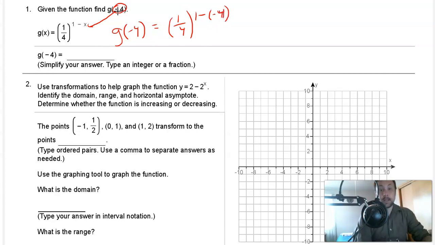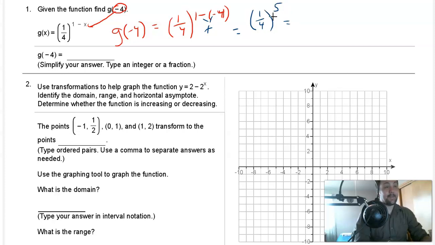that we are plugging in, because it's following a minus sign. So you want to be careful whenever they like to do that. They like to give you negative numbers and then have you raise them to powers of 2 or 4 or whatever, which makes the negative sign go away, or have you plug it in after a minus sign. And then you have to be extra careful with the double negative. So this is going to become plus. And so we're going to get 1/4 to the power of 1 plus 4, which is 5.